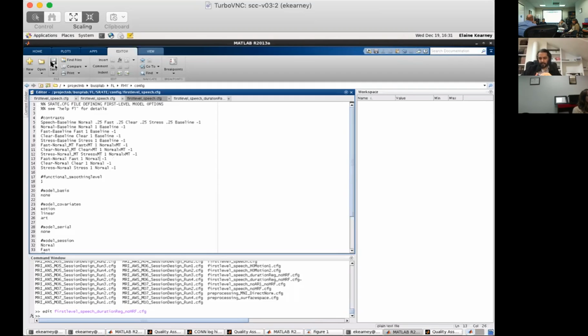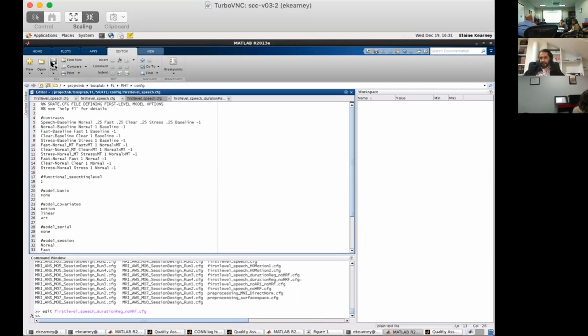Right, but this is the level of contrast, and this isn't affecting the design matrix at all. This is just when you're comparing the different conditions. So whether you specify that or not won't affect whether you have another contrast that doesn't have that X time. They're just addressing two different questions. One is the difference between the conditions. The other is the difference between the slopes of the effective duration on each of the conditions.